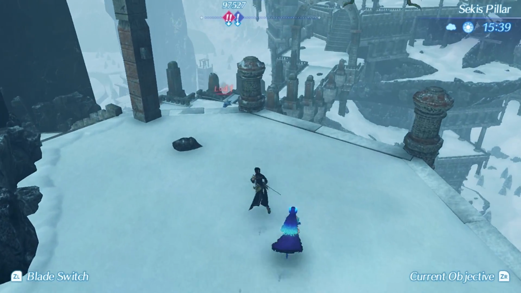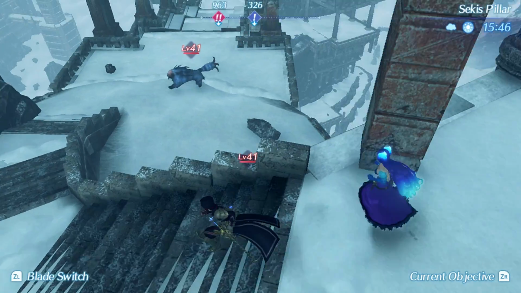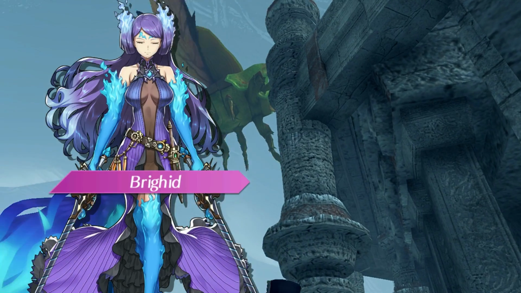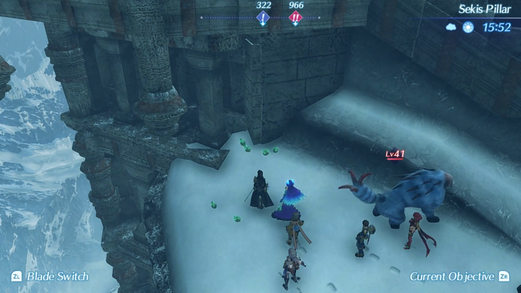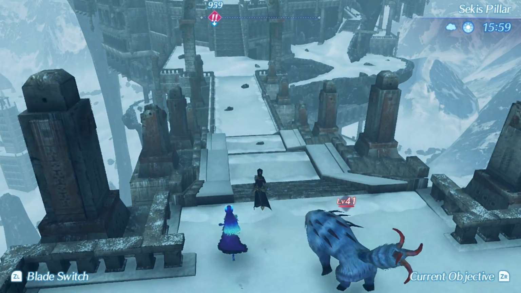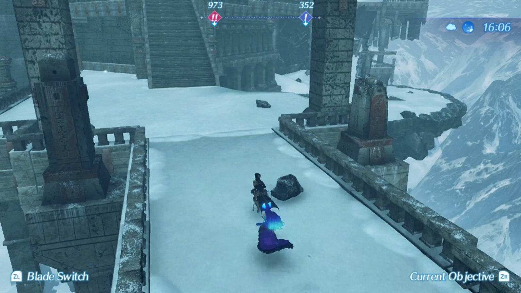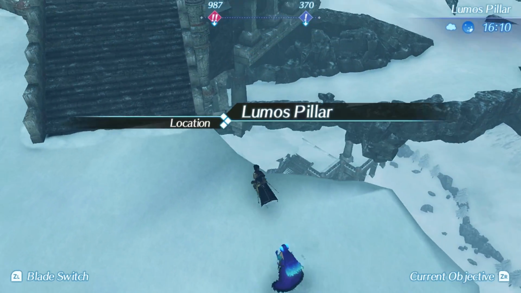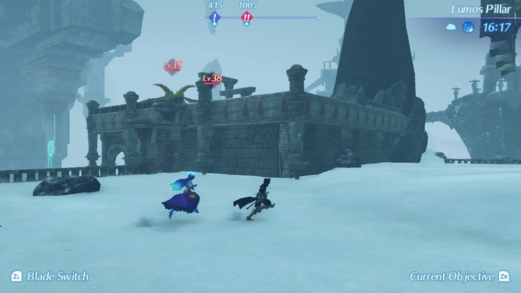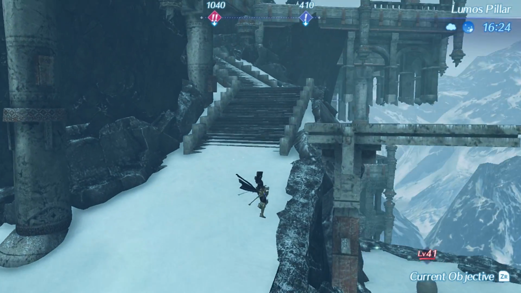I mean, that's cool. Oh my god, what is that thing? I'll leave you be. Just as long as you don't attack me, we'll be fine. What even are you? Okay. I really don't want to fall off the cliff. Okay. I really hope I'm going the right way, because this area is huge. Lumos Pillar. Awesome. We're at a pillar. That thing wants to kill me. Awesome. I don't want to die, though, so... I shouldn't have done that, should I?